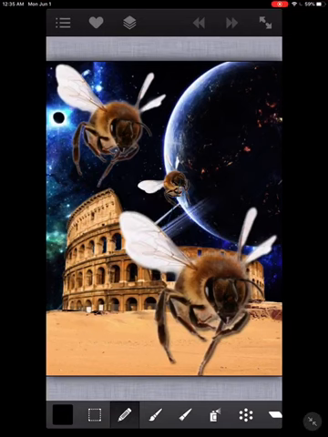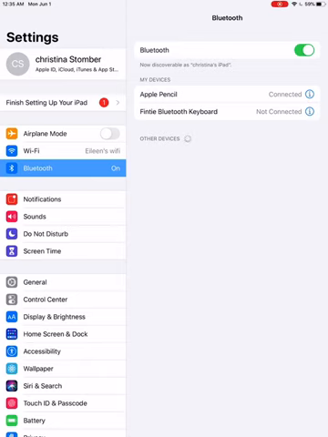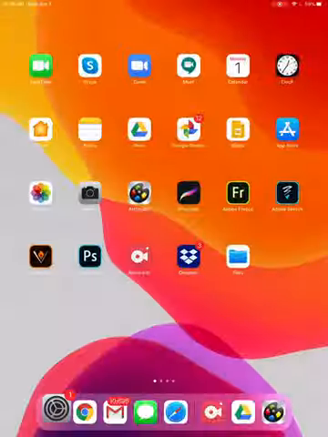Before we begin though, we're going to click on our home button and go into our settings to make sure that our Bluetooth settings are correctly working with our Apple Pencil. If your Apple Pencil is not connected, insert the USB part of your Apple Pencil into the bottom part of your iPad. This will connect the device. If you don't have an Apple Pencil today, that is also okay because we can use our fingers to draw in ArtStudio. So let's go back to the home screen and we're going to click into ArtStudio.